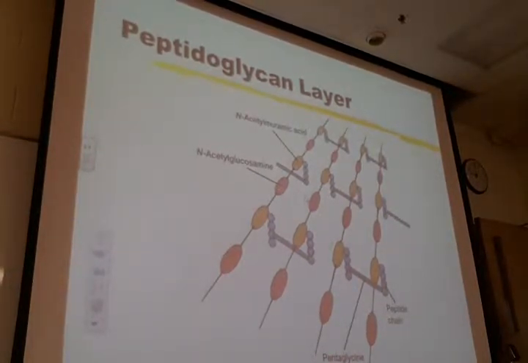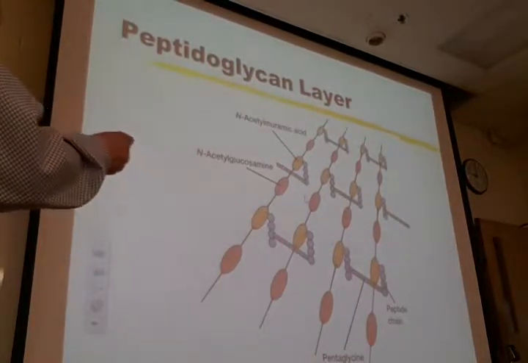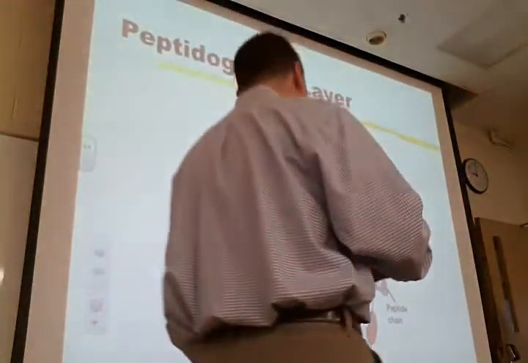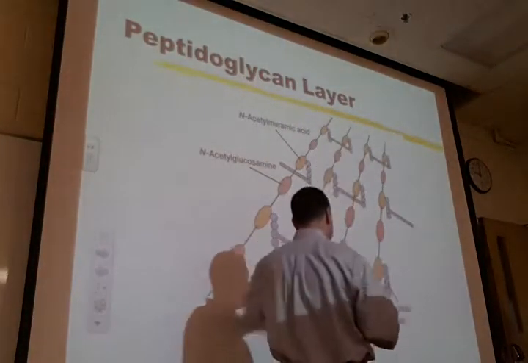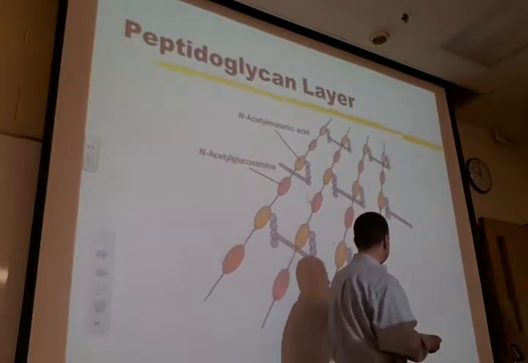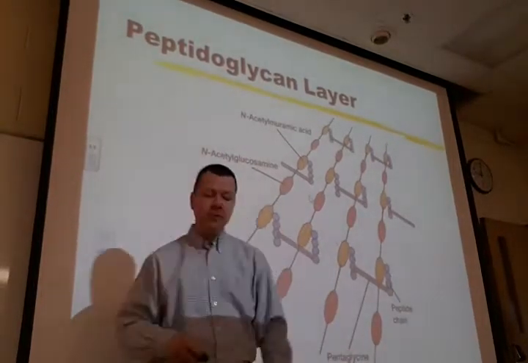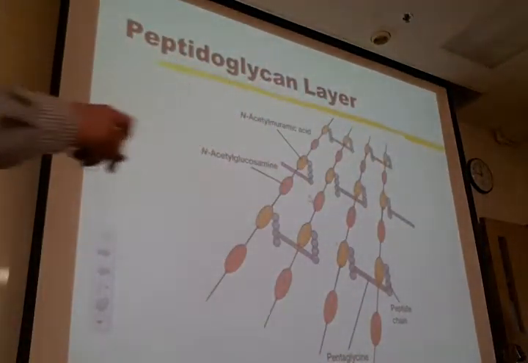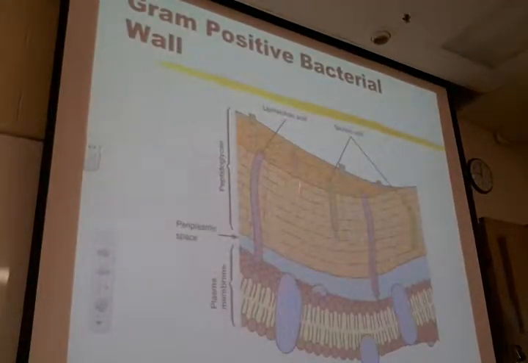And then in order to cross-link these polymers, that's where the protein part comes in. Attached to the NAM molecules are 4 amino acids. That's the 4 blue circles. And the purple cross-link is usually 5 glycines, but it can also represent a direct simple covalent bond between them, depending on the exact cell type. So it's just layer upon layer of this to create this thick peptidoglycan layer.